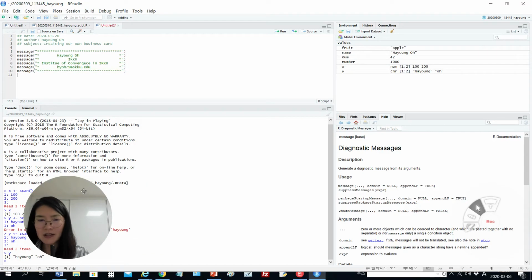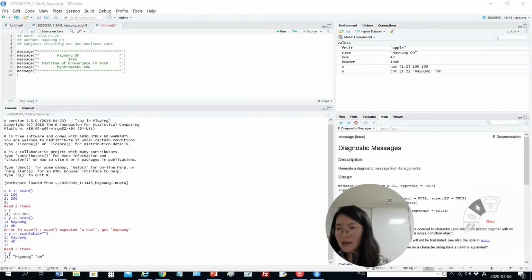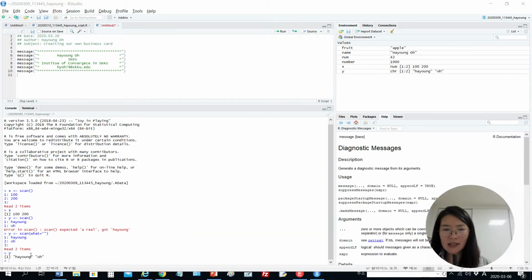Okay, so in a previous video, we tested the scan function with a parameter, right? So in this case, you can put your first name in English and the last name. If you enter one per each line, the two words can be distinguished, right?